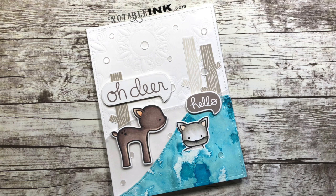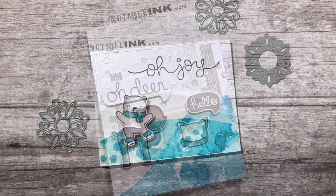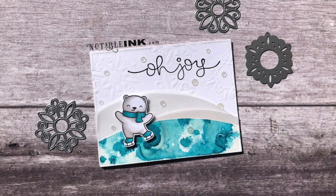It's an old one from Fawn. This little guy fell through the ice. If you watch Dell and Artie's videos, you may have seen Dell was doing his card where the little girl fell through the ice, the brother pushed him through. I happened to be making this card when he was doing his live video feed, and I thought it was hysterical that we were both kind of sacrificing somebody at the same time.